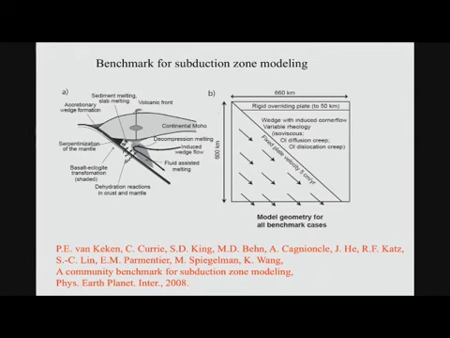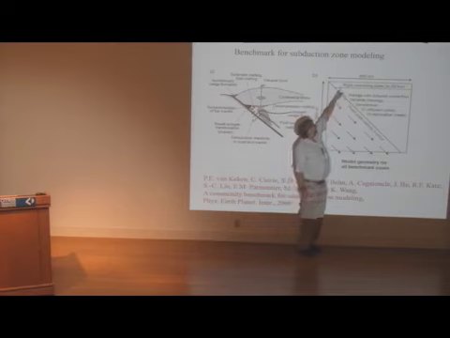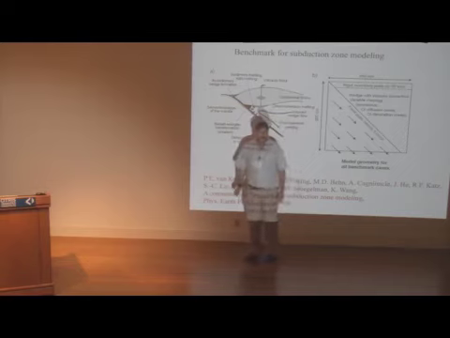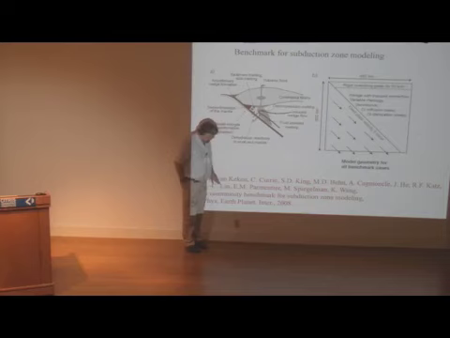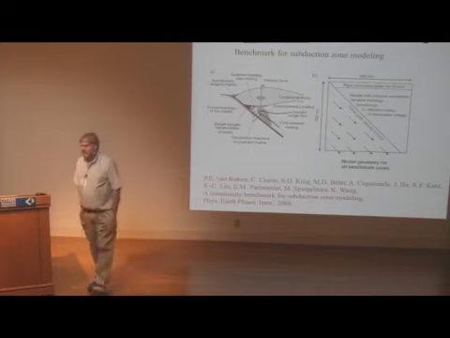Fixed 5 centimeter velocity, very realistic, constant dip. I guess Doug had a constant dip in his Tonga thing, so maybe this looks like Tonga in that regard. Thin overriding plate, and then a wedge that we assumed first isoviscous, just to look at older models, and then we introduced more realistic olivine diffusion and dislocation creep. Very simple model. And we made a benchmark that got published in 2008. The time it took between the formulation of this benchmark and the publication was 6 years.